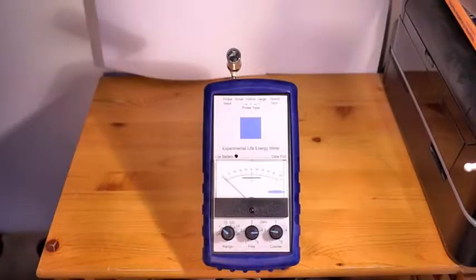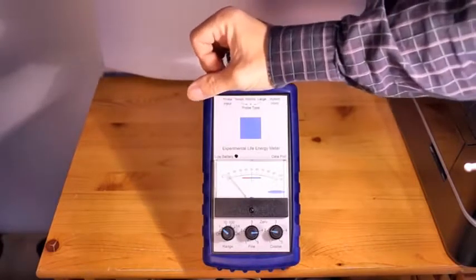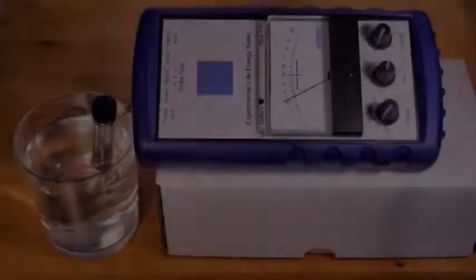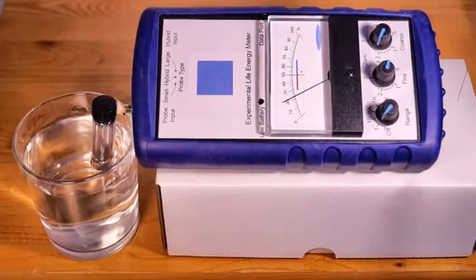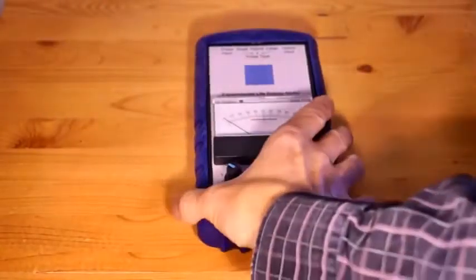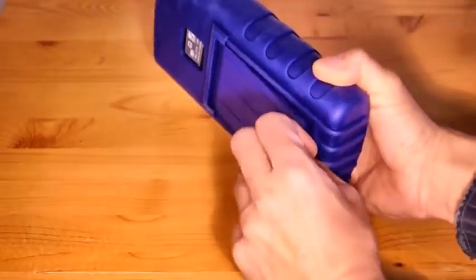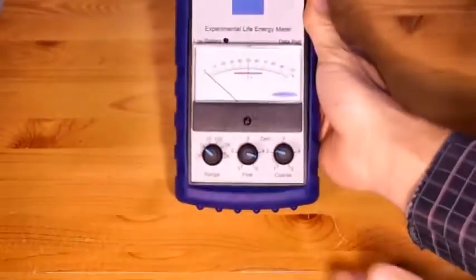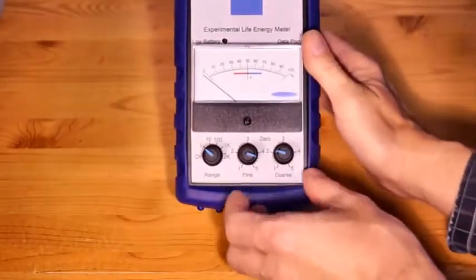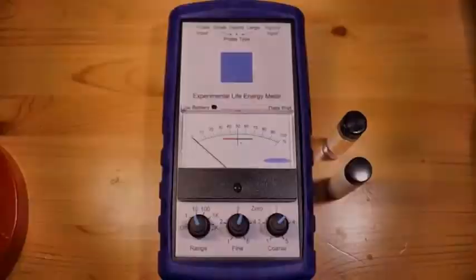The glass tube electrode is in place. Now I'm going to bring my hand up to the glass tube and you can see that it deflects. The tube electrode can also be used inverted in fluid samples. The meter has a pop-up stand in the back which can be easily pulled out so the meter can be stood up, or it can be put back in and used flat on the surface.